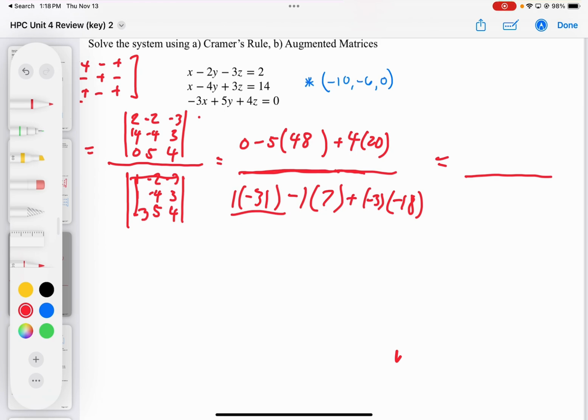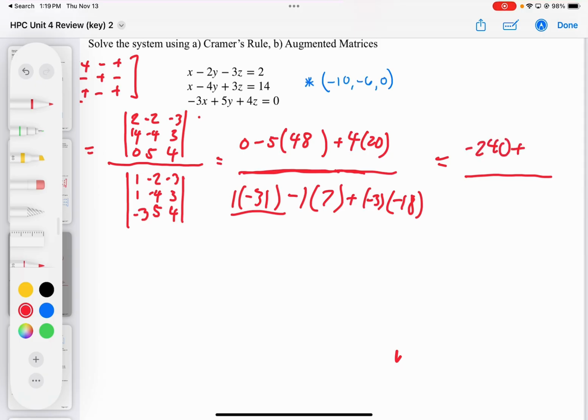A, B, minus. Because you do this product, Isabel, minus that product. Okay? All right, I think those values are right. I'm hoping that they are. 5 times 48 is going to give me what? Negative 960? No, that's not right. That's way too... negative 240. That's what it is.